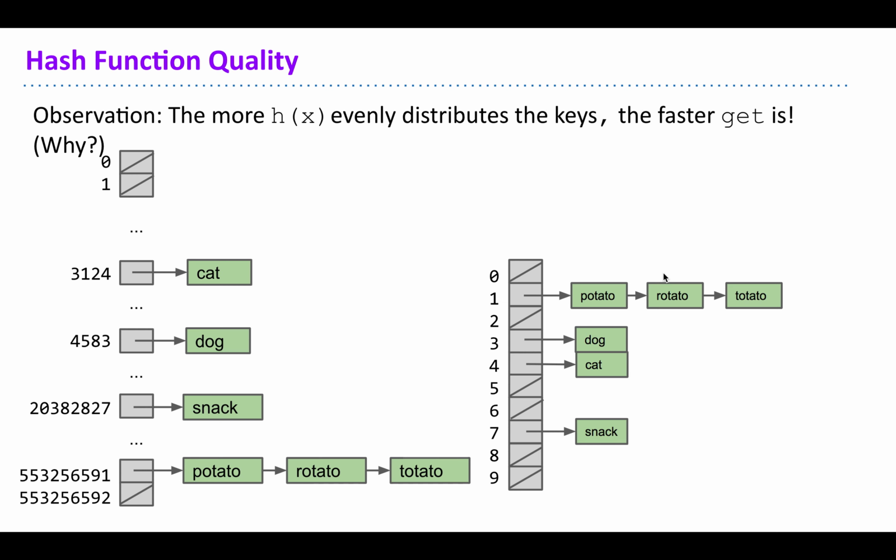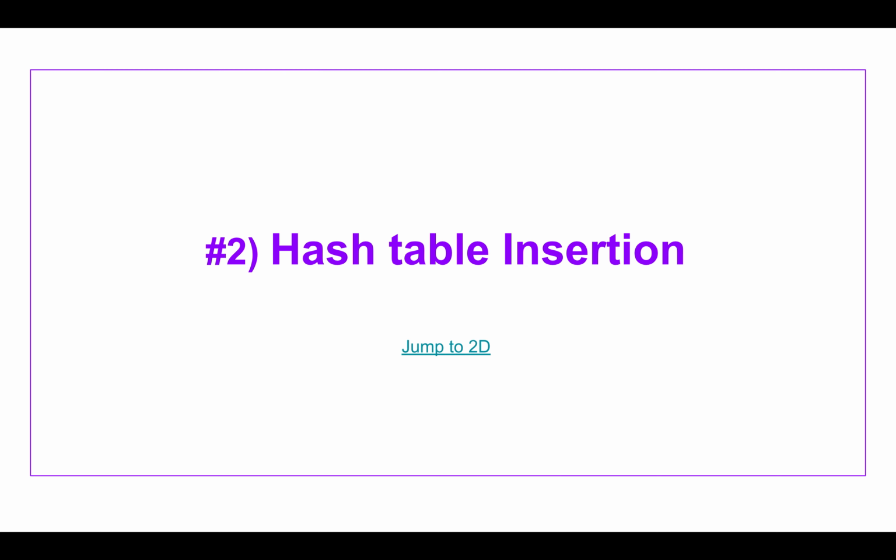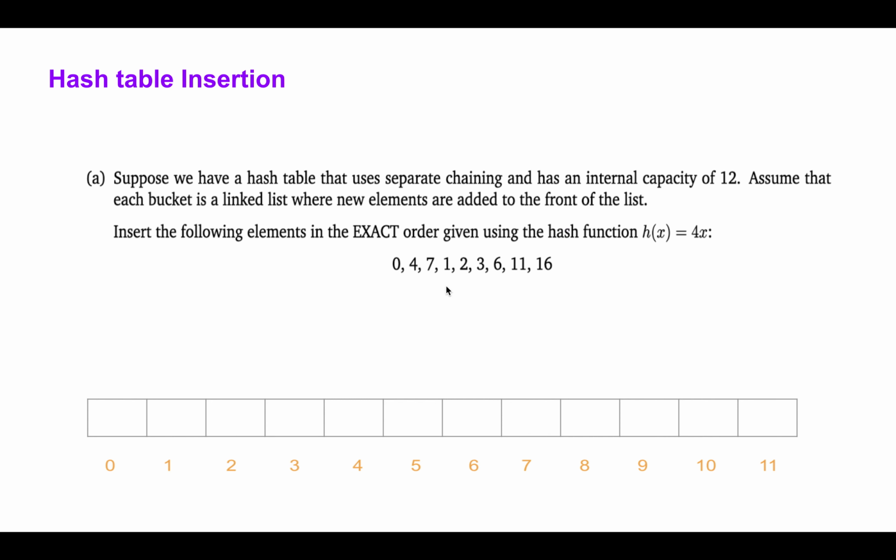Cool. Yeah, and then also you want a hash function that evenly distributes the keys. We kind of talked about this a little bit earlier. Cool. Let's go through a problem. This problem's 2D on the section 4 handout. We're going to go through just a couple of these calls and walk through, okay, now that we saw that stuff about the hash table, how does this actually work?